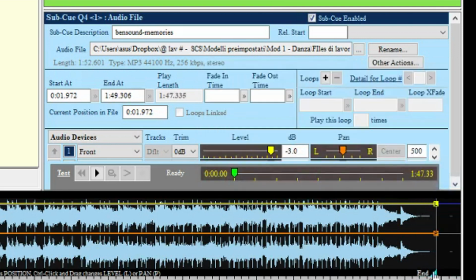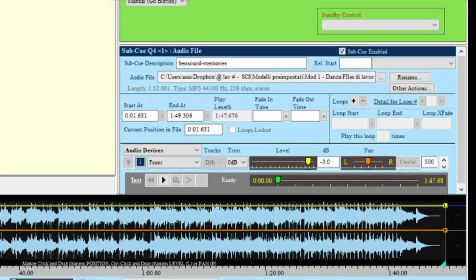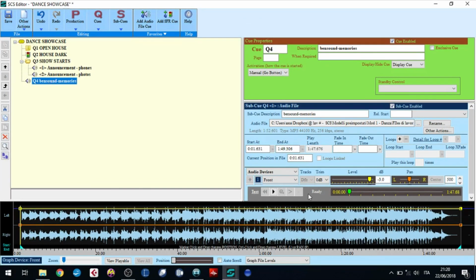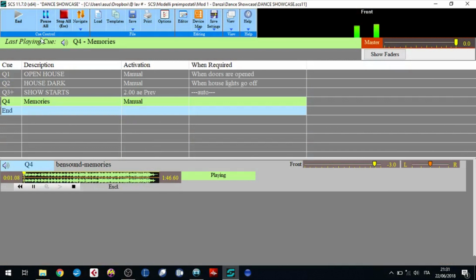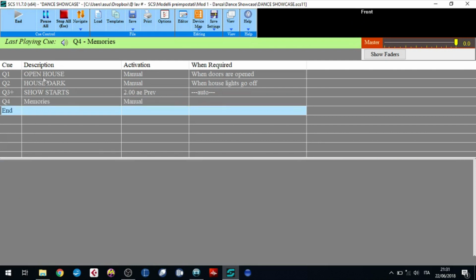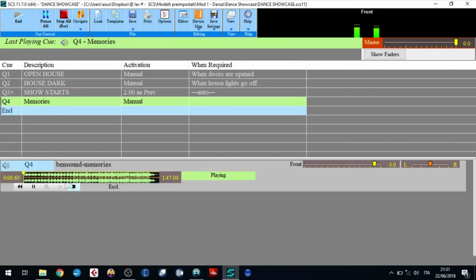This is possible both in this editing window in which you program the show and in the execution window that you will use for the evening. Volume, balance and controls are always available.